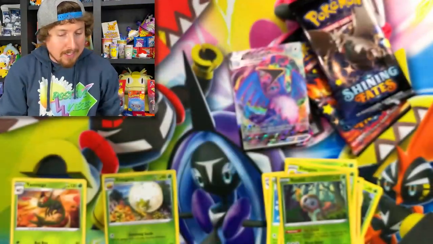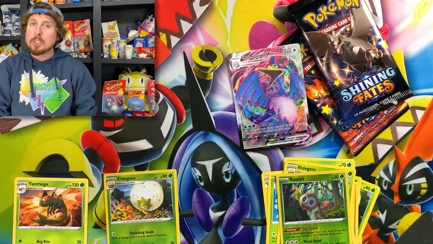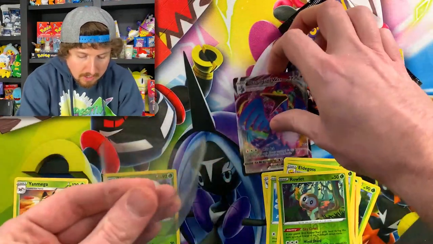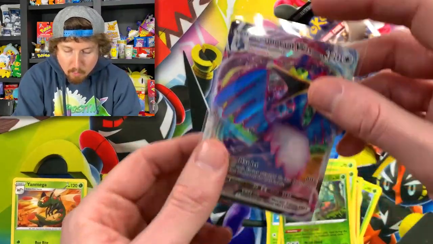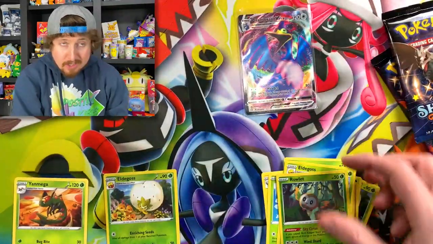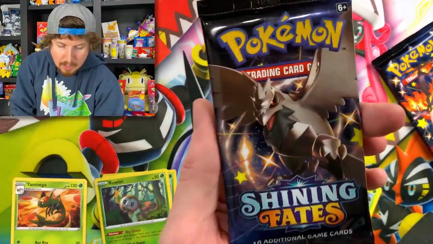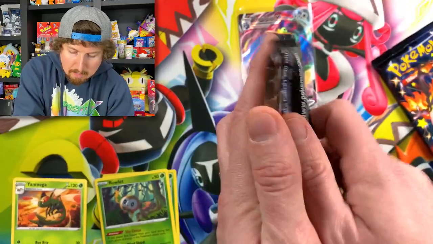Here's the code card right there for you, the Breaking family. Of course, we have to sleeve up that Cramorant VMAX full art. Here we go. Right up there in the VIP section, the very important Pokemon card section. All right, there we go. We got Corviknight on the pack artwork.